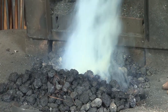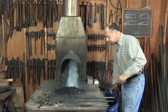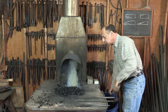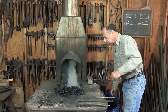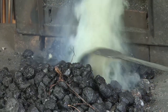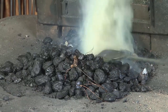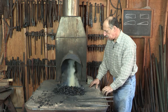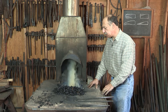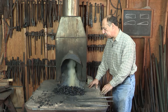Now I'm going to add a little more fresh coal. And now I see plenty of the smoke from the coal, so I'm pretty confident this fire will start without much trouble.